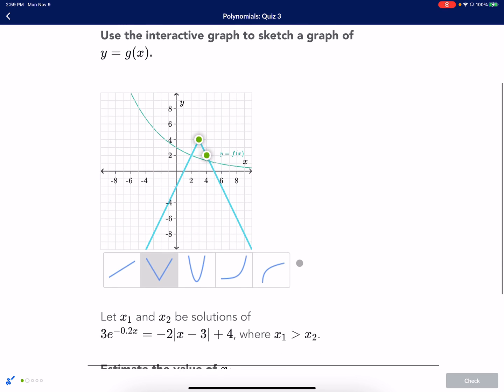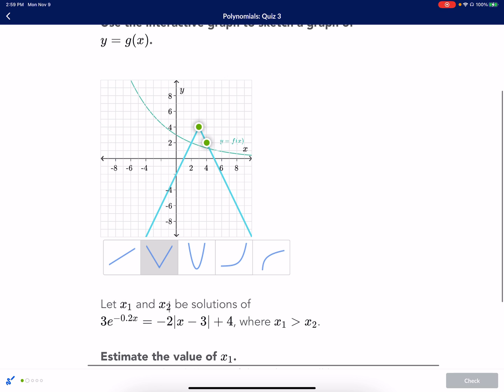Okay, so down at the bottom it says let x sub 1 and x sub 2 be the solutions of what amounts to f of x equal to g of x. And they stipulate here, when you find x1 and x2, label x1 such that it's the larger of the two. So it's got to be greater than x sub 2. So as you go into this, you're looking for, I'm using my mouse, I don't know if the video is picking this up, but I'm hovering over the intersection points of f of x and g of x here.